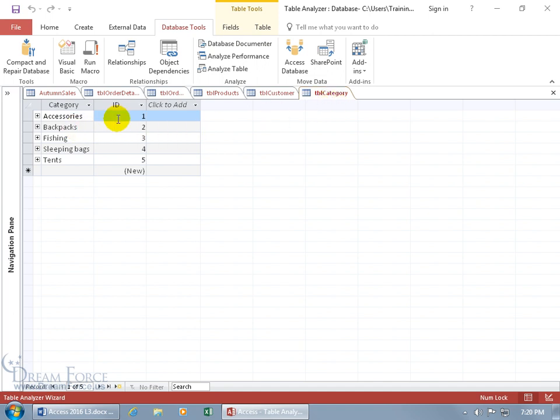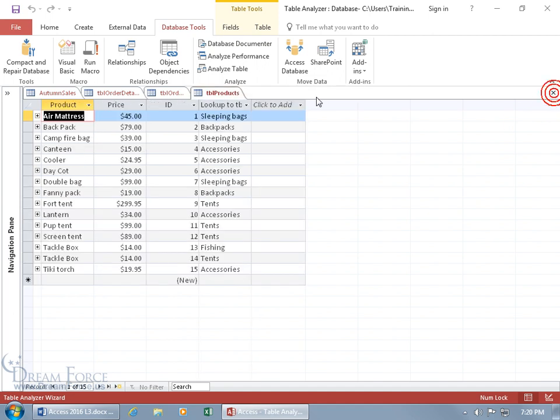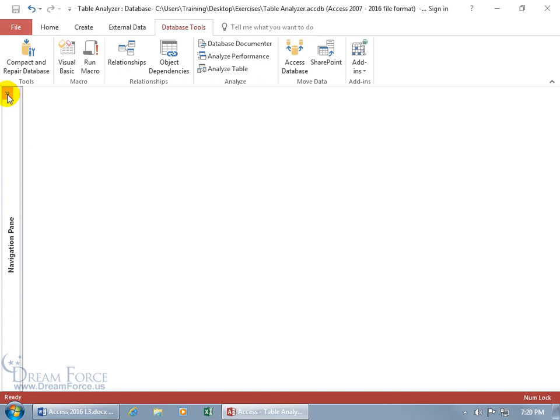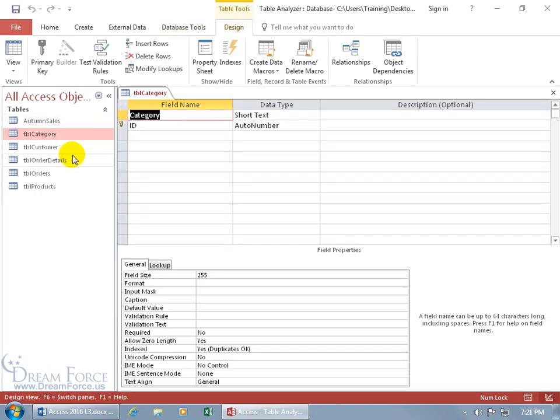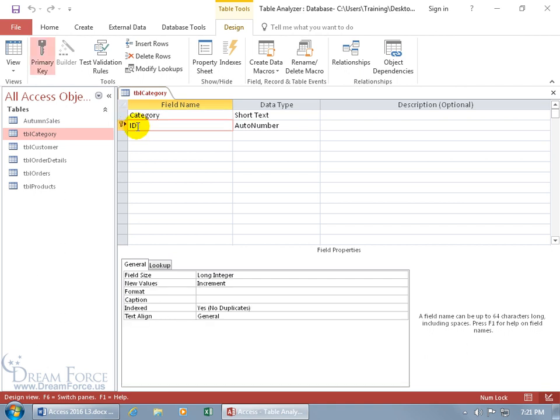If you don't like the name of it, I recommend, if you want to make any changes, right-click on a tab and close out of all of them, and click on the navigation pane to expand it. Before you make any changes, close out of the original table, because if you try to make any changes, it may give you errors. You want to refresh it, so close out of everything and then right-click, go to the design view, and if you don't like ID, you can type in cat ID for category ID, whatever changes you want to make.